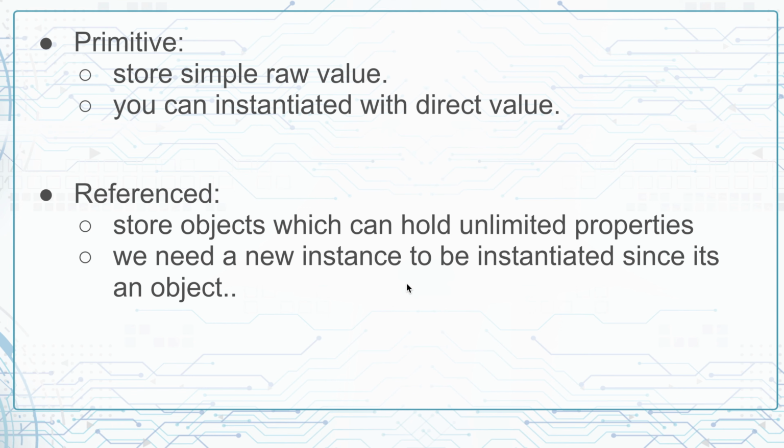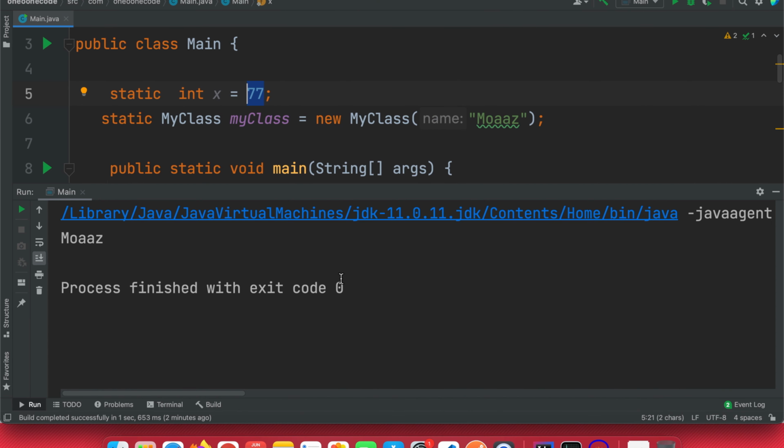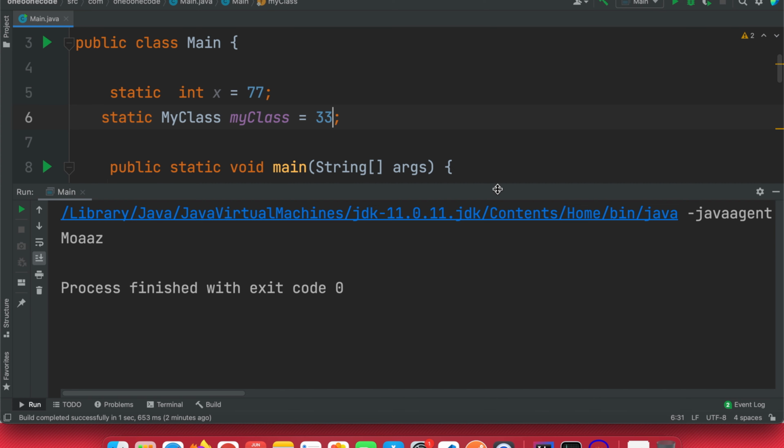On the other hand, in reference types, you need a new instance for a variable to be instantiated since it's an object. What does that mean? That means if I want to instantiate myClass, I can't use any value, like maybe 33 or any other value or string. I have to use the new keyword to instantiate a new class.